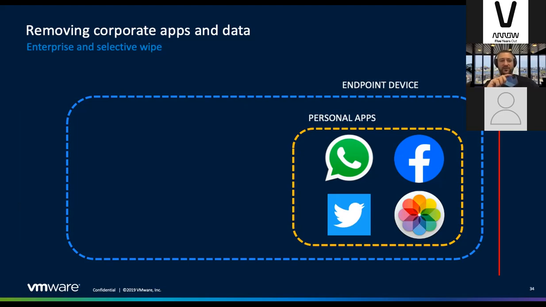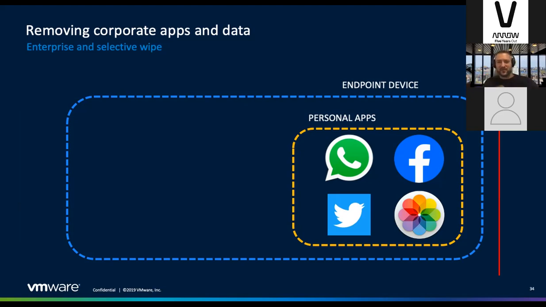And because these devices will hopefully have been bought through the likes of DEP or Android Zero Touch or Microsoft out-of-box enrollment or anything like that, when there's a device reset on the endpoint device and they turn it back on, it will ask them to sign into Workspace ONE. If they've left the organization, they'll no longer have working credentials to sign in, so the device becomes useless to them. They just have to send it back. So these are the capabilities we have around users and devices and applications themselves.